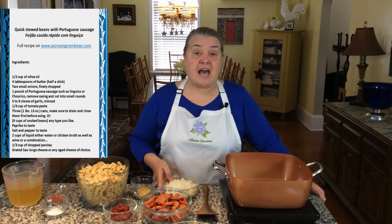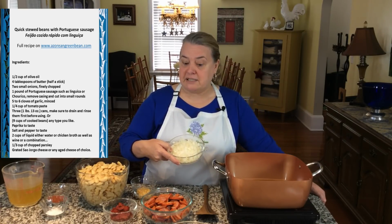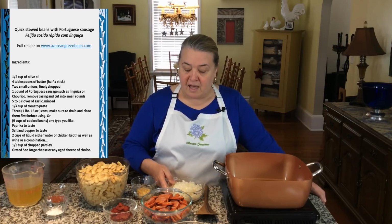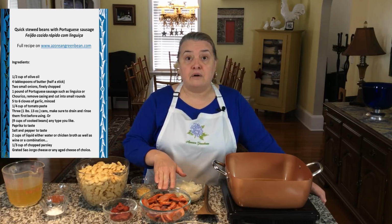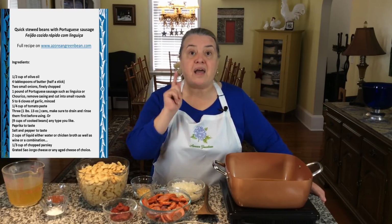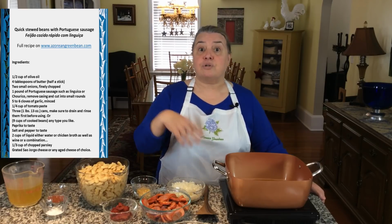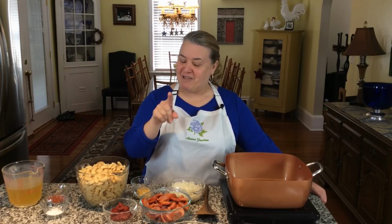We're going to need to have 2 small onions already chopped up nicely here. We have a pound of chourico. I'm using chourico today, but again, you can use whatever you have at home. You can use a mix of linguiça and chourico if you want to, but this is what I want to tell you, the differences between chourico and linguiça. I'm going to teach you that now.